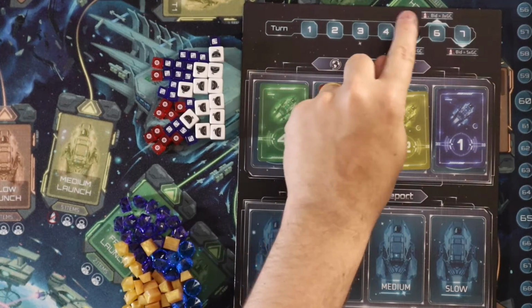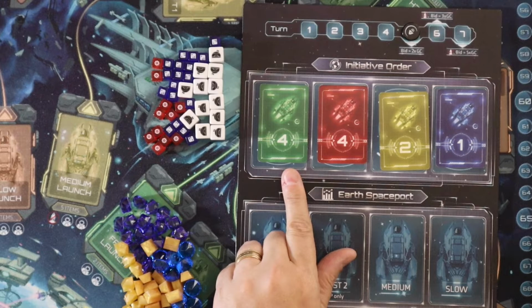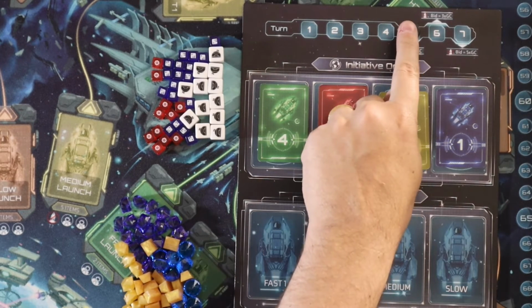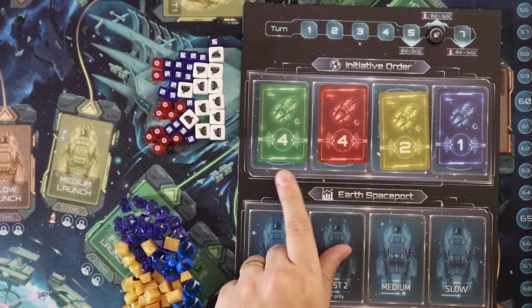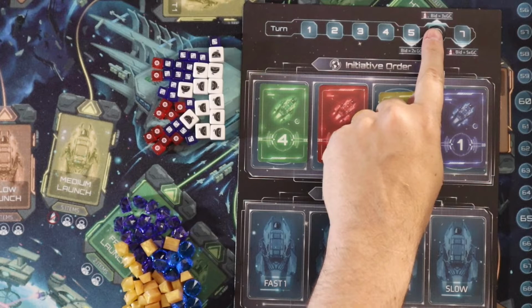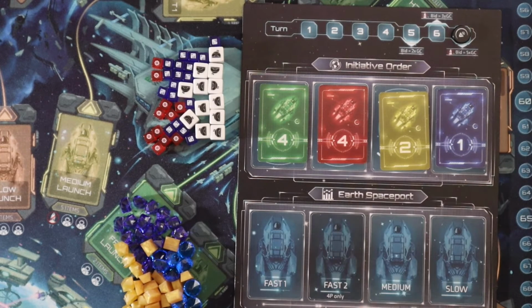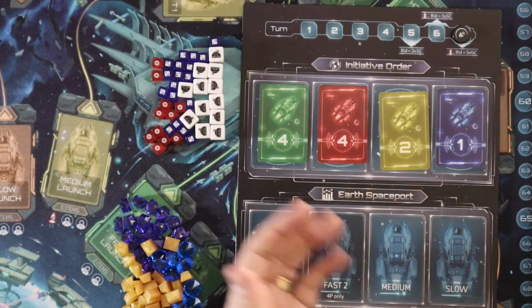When you get to turn 5, your bids are times 2. So that means this bid here would cost green 8 Giga credits instead of just 4 Giga credits. When you get to turn 6, bids are multiplied by 3. So this bid here is not 4, nor is it 8 like it was on turn 5, it is now 12. And then in the last turn of the game, bids are multiplied by 5, meaning the winning bid here would be 20 Giga credits.